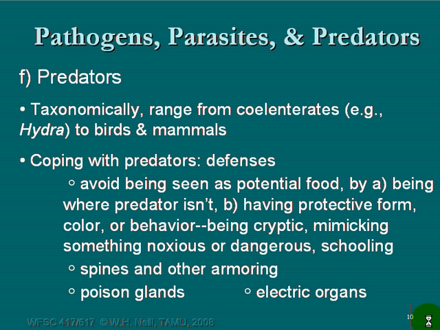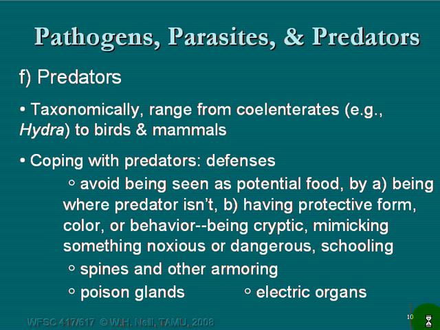And some ways of doing that are having protective form. And probably the sargassum fish would be the best example you can imagine within the fish world. I mean, you can think of stick insects and things that don't look like insects, but within the fish world there are sargassum fish. I've picked up a clump of sargassum, and there was the sargassum fish until I shook it and it flopped out on the ground. I never saw it. Protective form, coloration usually goes with the form, blending in with the background. Protective behavior, being cryptic one way or the other.